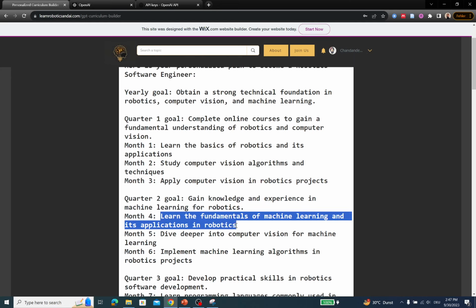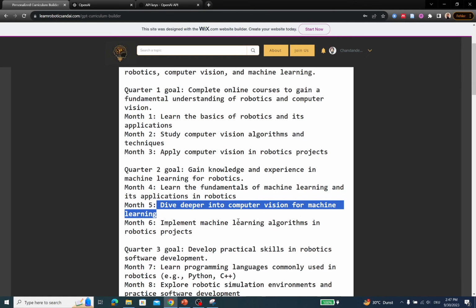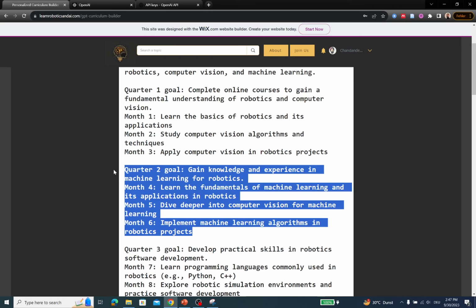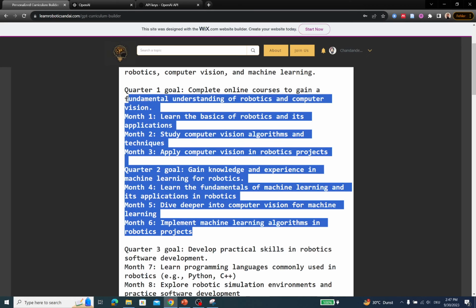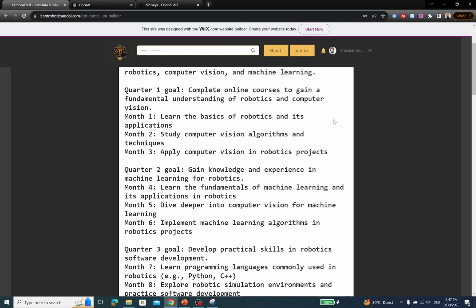So learn the fundamentals of machine learning and its applications in robotics, dive deeper into computer vision for machine learning, and implement machine learning algorithms in robotics projects. Okay, again, the goals might seem a bit vague, and they essentially are, but this can serve as a starting point for you to make it more specific.